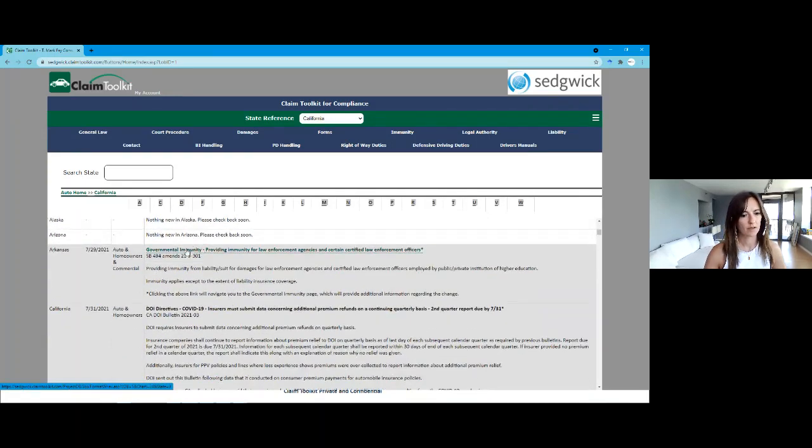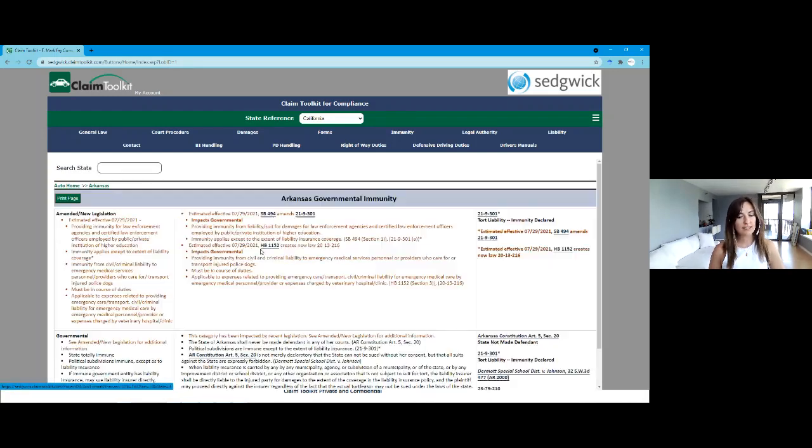immunity. Now you're going to see these bolded underlined text, meaning I can click this for more information. So again, we have our summary, we know what's going on. If I click here, it's going to take me to that state chart with the information and the change occurring. Now our what's new is the first way that we show you or let you know of new information being added to the database. The second way we do this is through our amended what's new category.